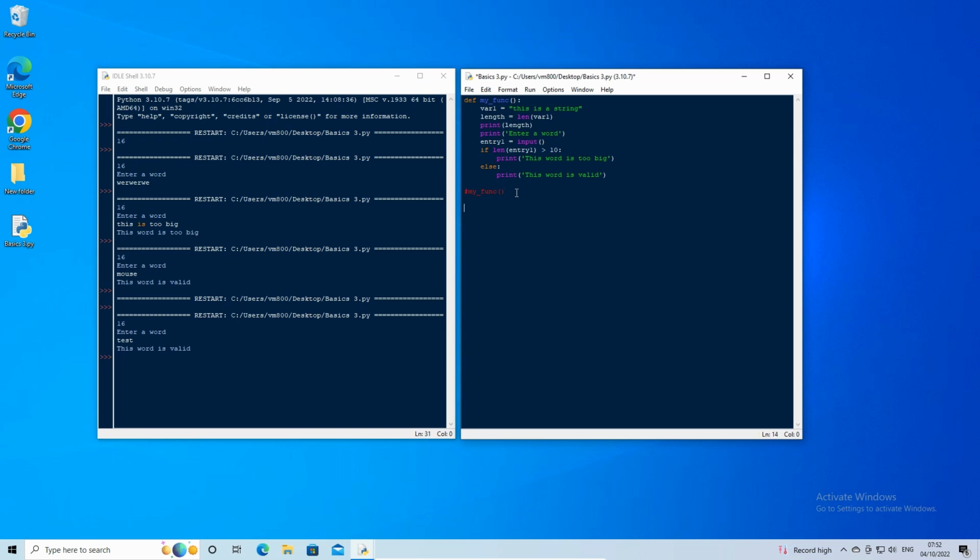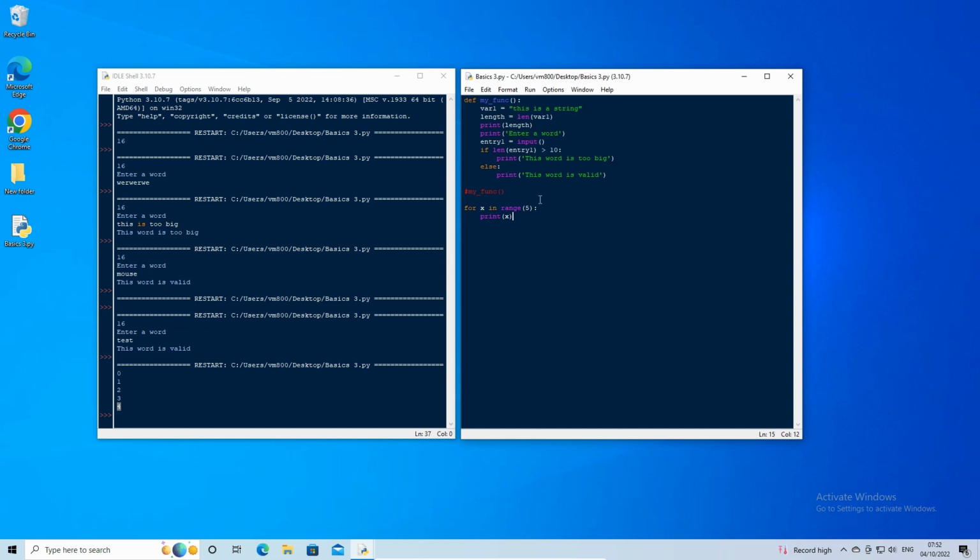On a new line, type for x in range, open bracket, 5, close bracket, colon. Then press enter. Then type print, open bracket, x, close bracket. Then run the code. In the shell window, we can see that the code has created the print statement 5 times. Each time the for loop runs, the value of x gets 1 added to it. So the printed number goes up in value for each loop. It also starts from 0 instead of 1, meaning that the max number reached in 5 loops is 4.